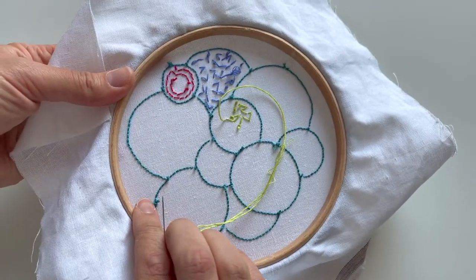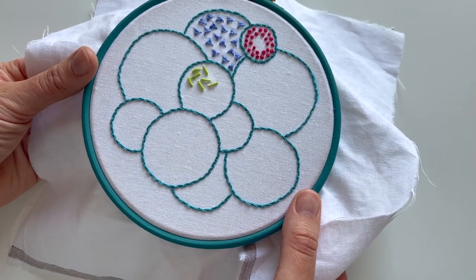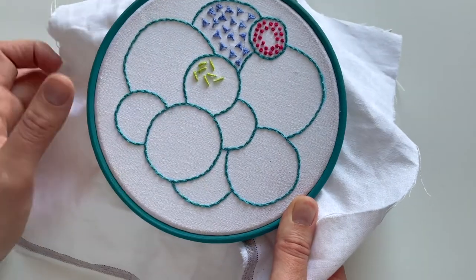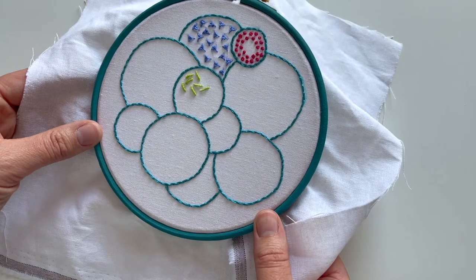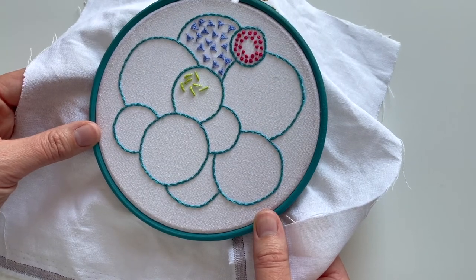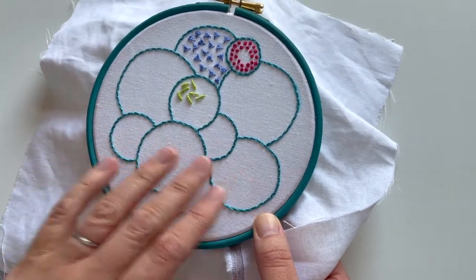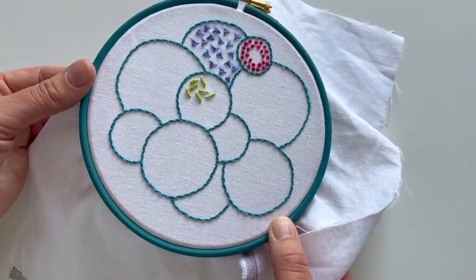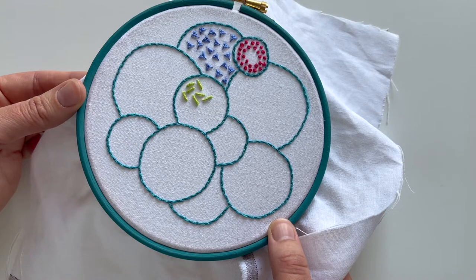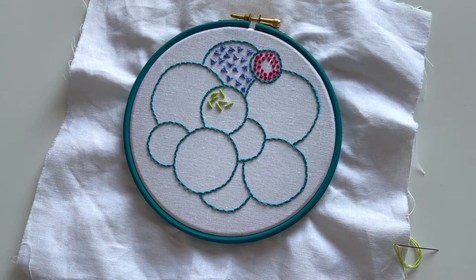Let's just secure that end in position — there we go. That's my lovely bullion knots. That's what they look like on the back; it's always nice to see what's gone into it. This week I'm going to finish that circle with more bullion knots in the same colour, then go back and do some of the stitches I've missed — knot stitch and the square boss from the previous couple of weeks. Then I'm basically going to fill in the rest of the circles with a selection of these knots. You could do your favourites, or one each, or if there's any you want to miss out, miss it out — good luck!